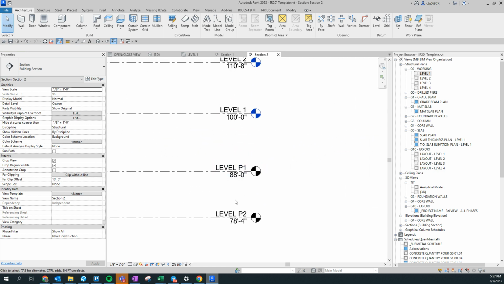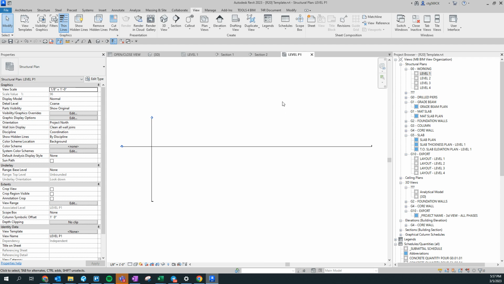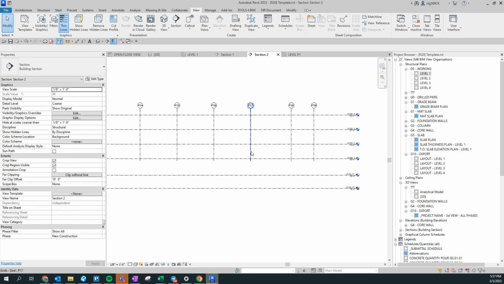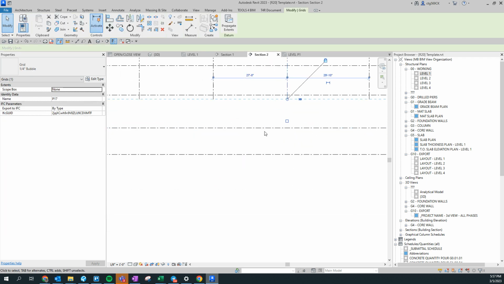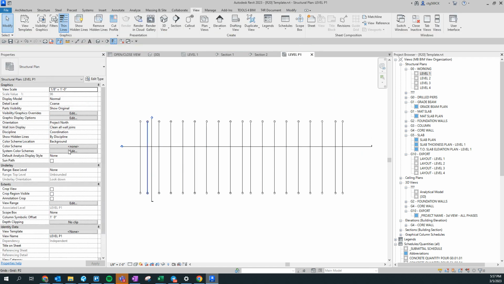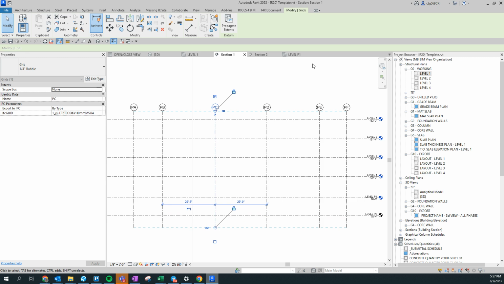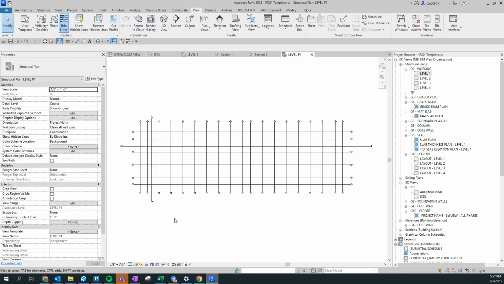And what will end up happening is if we create a plan view for level P1, if we go to view, plan views, say a structural plan for level P1, you can see none of those grids are showing up, right? So all these grids along this direction are not showing up. If we just drag them down, guess what? Now those will show up, but the horizontal ones aren't showing up yet. So we just have to do the same thing. Check that out. Look, we've got all of our grids.